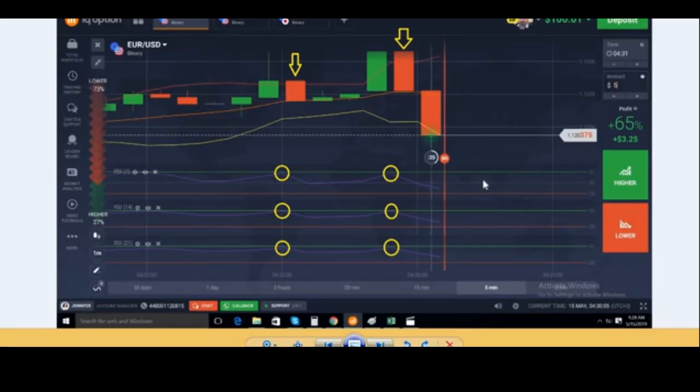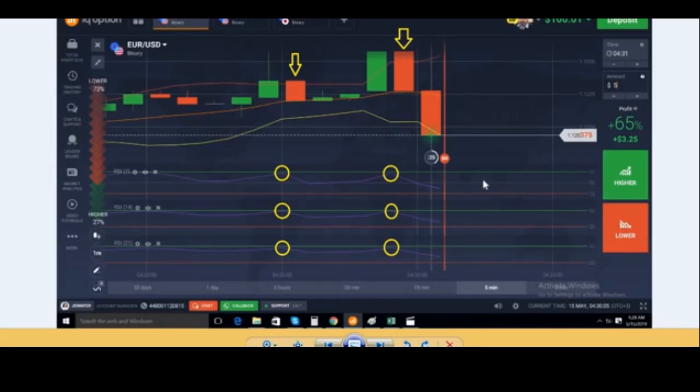So here we also see a chart. You can see that the market is moving straight. Bollinger Bands are straight and the RSI is within the oversold and overbought. The RSI is touching overbought at the same time, and the market is at the upper band of the Bollinger Band, moving from up to down. At this point you have a lower signal for put after the green candle at 31 seconds.